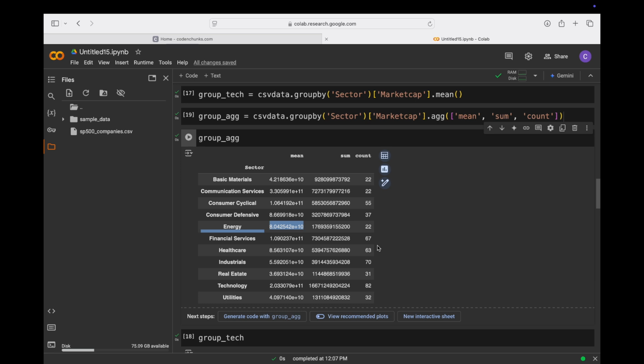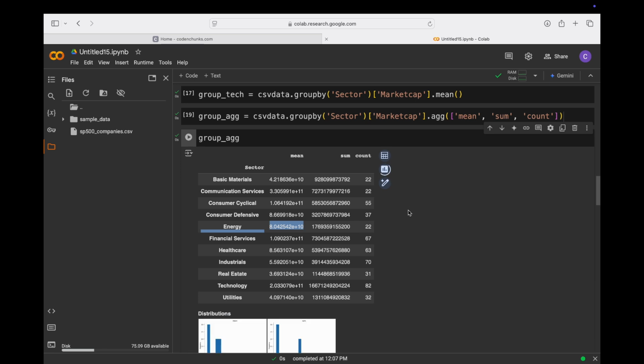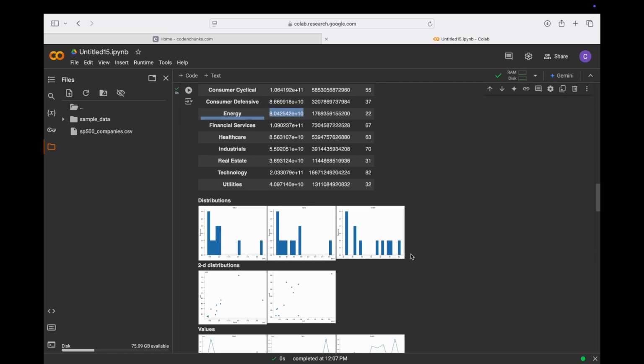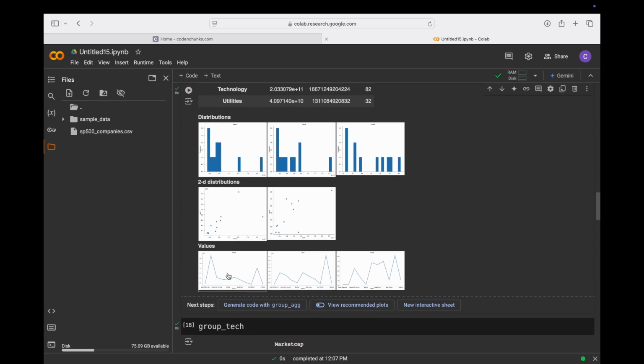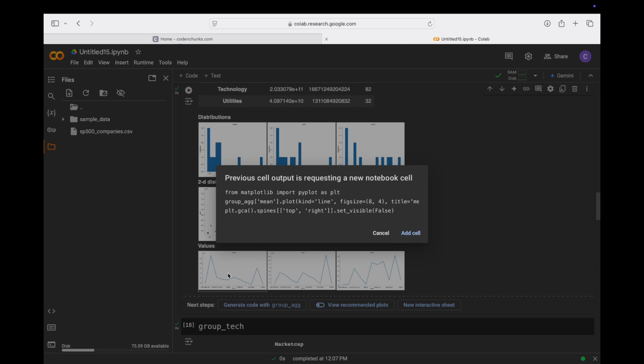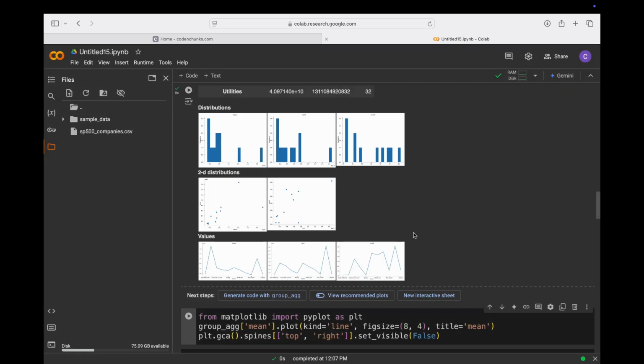From tomorrow we will start to create graphs on that. These are some graphs that you can see here, but these graphs we will create with the Matplotlib library. From tomorrow we will start that.